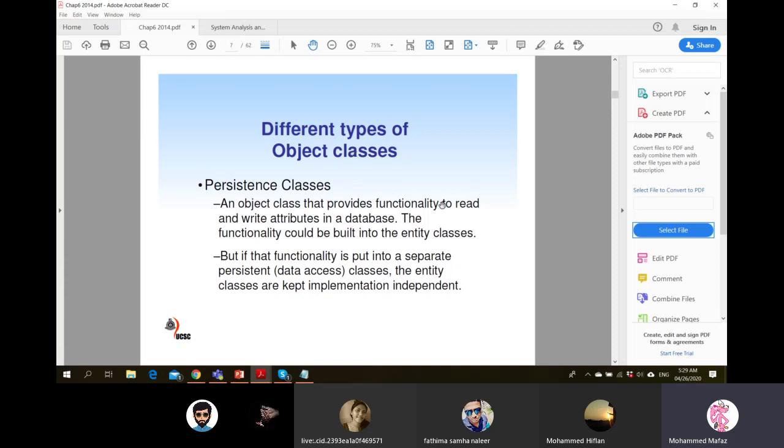Generally, if you are using only one database, sometimes you don't have to think about a separate persistent class. You can directly put all the database connectivity logic into the entity class itself. For example, in get member name, you can have that method directly connect to the relevant database.